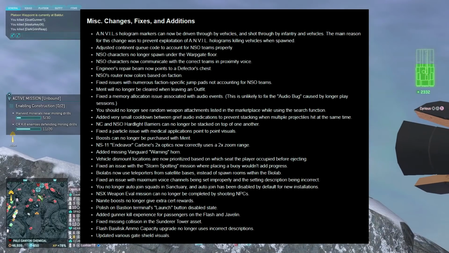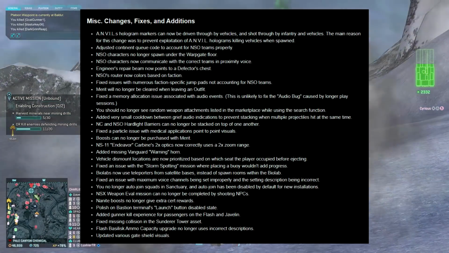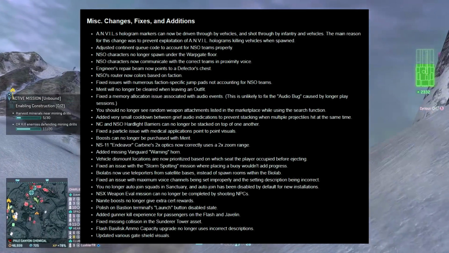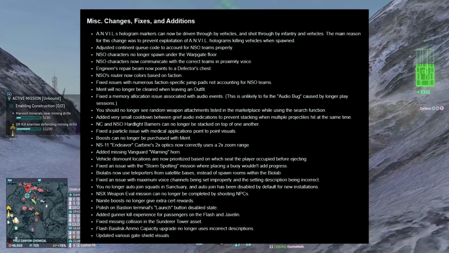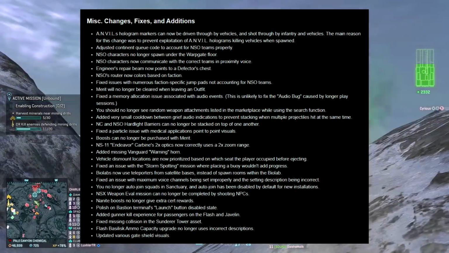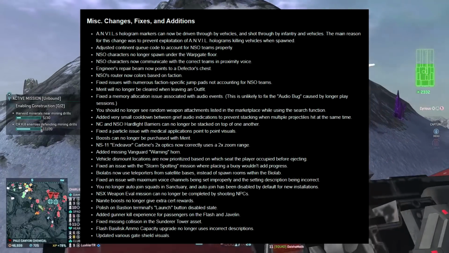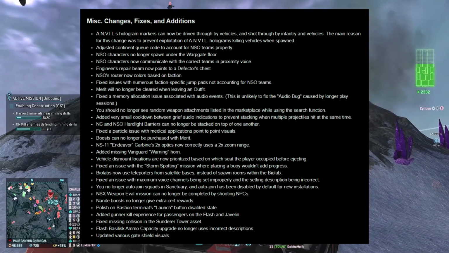Merit will no longer be cleared when leaving an outfit. I think this is key. I actually think it was okay when someone left the outfit, but the problem is people were getting kicked from the outfits unwillingly and then losing all their merit. So I'm really glad they changed this. Obviously, you have to start over again with your rank, but you don't lose all that work and you can still spend that merit. So that's exciting.